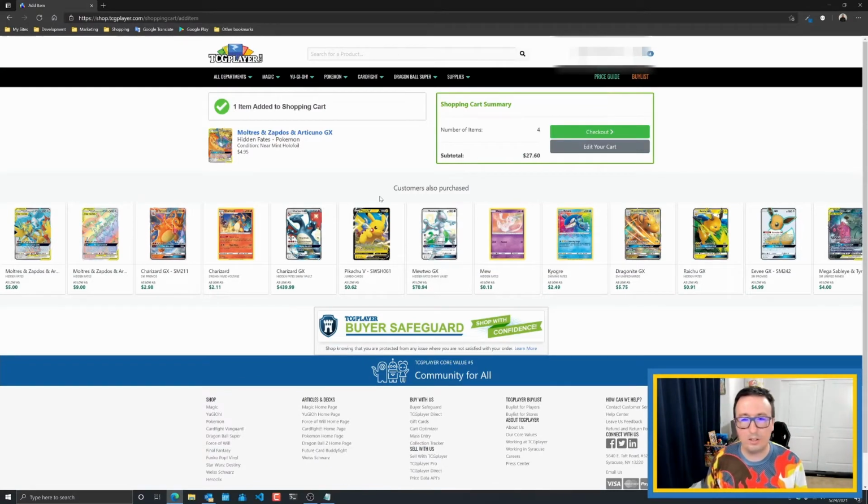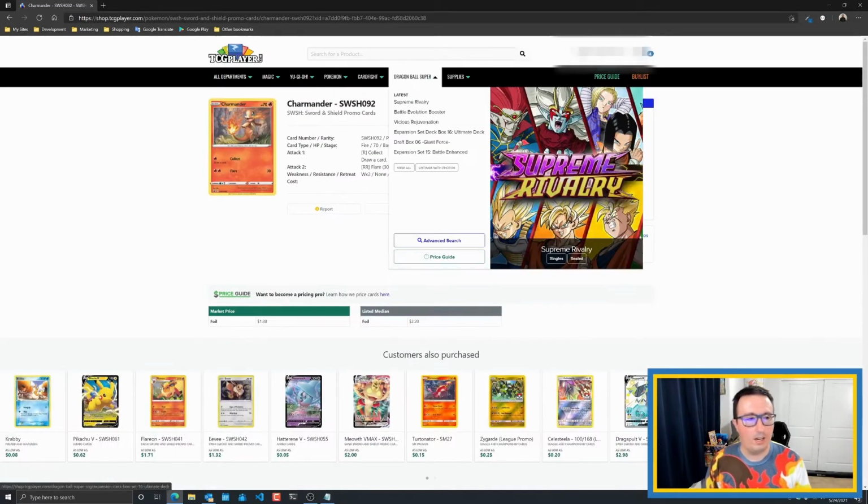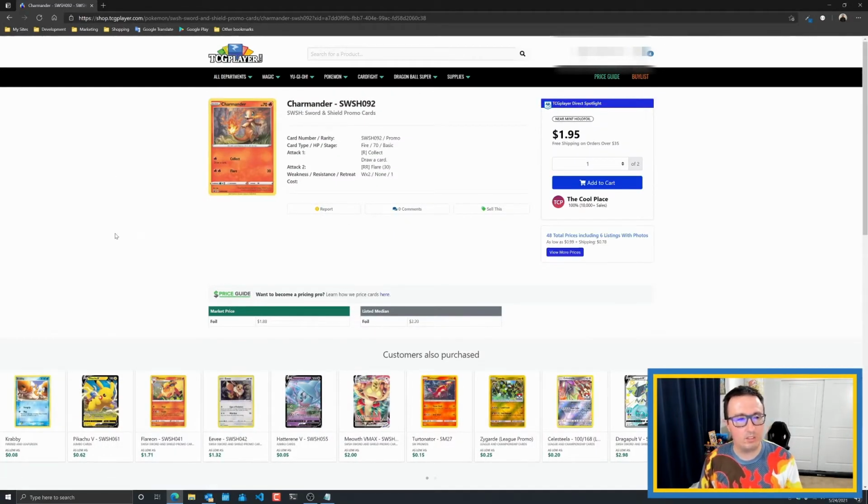I don't really want the Mewtwo card, although it was a cool card. It wasn't my favorite of the bunch that we pulled. Let's go ahead. There was a card that I wanted. I wanted the Charmander, and this was actually the Sword and Shield number 92. So if you've seen this card before or it looks familiar, it's actually the one that came with Battle Styles. But you know what? I can't find it in the store because the Battle Styles promo packs, they're nowhere to be seen. I have no idea if I'm ever going to see this card again.